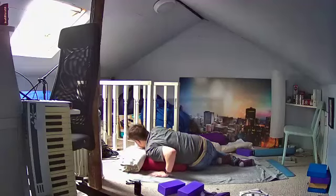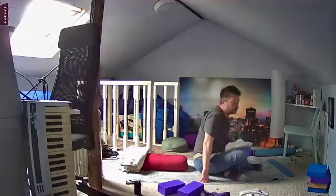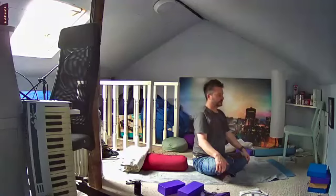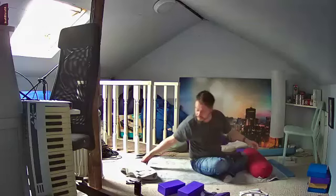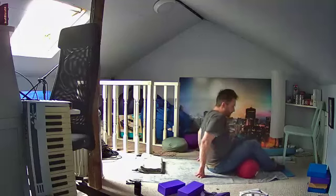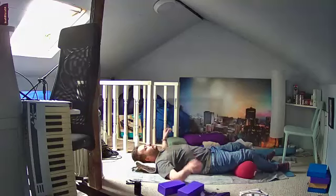Okay, bring your hands underneath your shoulders and then just push yourself up into a seated position. Just come into cross legs. Just feel all the energy around the spine and around the upper body. And then just have the bolster underneath your knees, have a folded blanket underneath your head. And then just guide yourself down onto the floor.